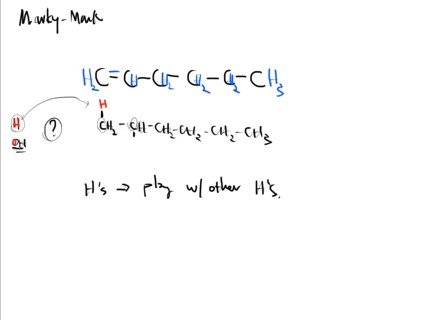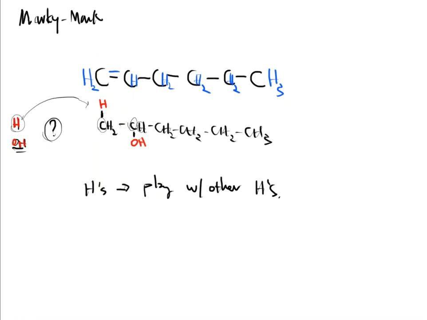So this OH molecule that we are bringing into the picture, that means that the OH functional group will have to go onto the second carbon because of that reason. This is what we call a traditional Markovnikov reaction. Hydrogens play with other hydrogens. Wherever the most of them are, that's where the incoming hydrogen is going to go.